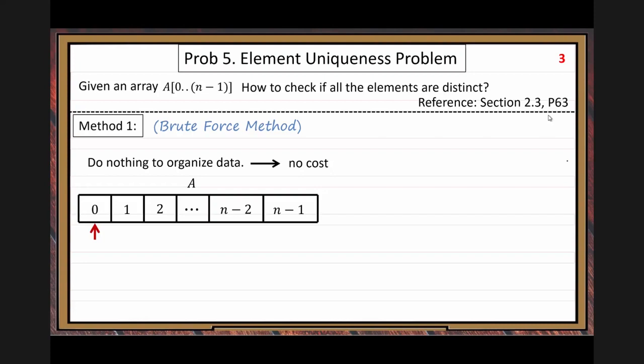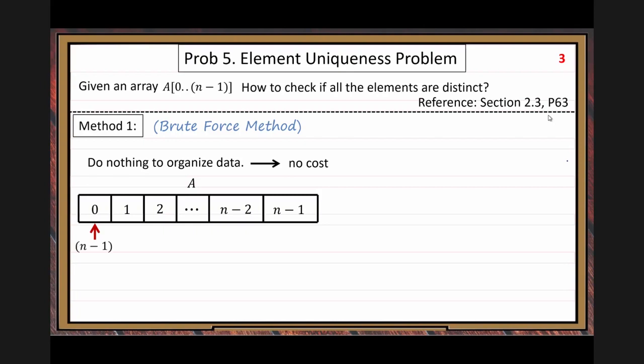If this 0 appears in other places, then we know it's not unique, so we're done. The function returns true or false: true, unique; false, not unique. So we stop. But that's for the first element, 0.